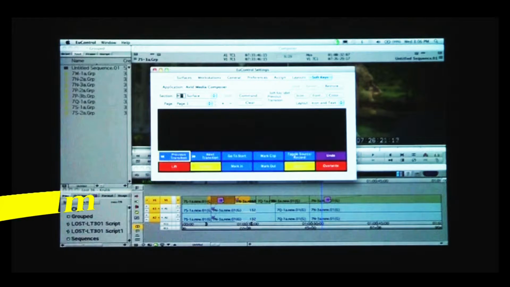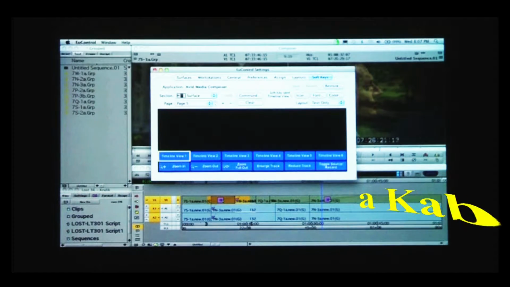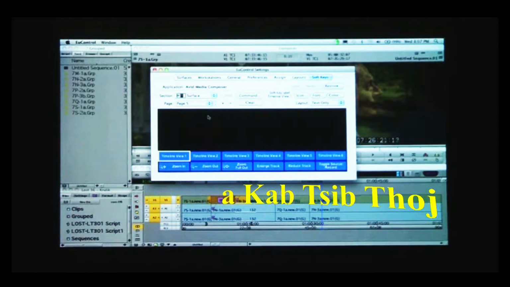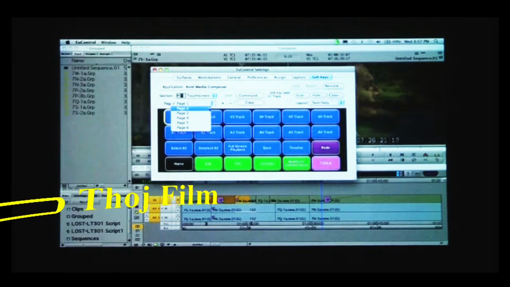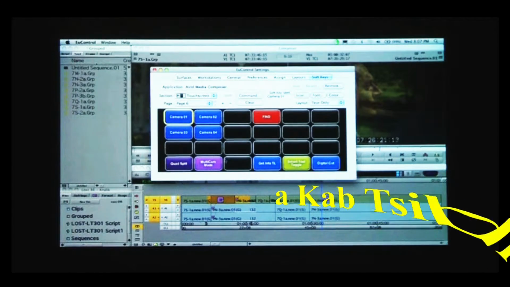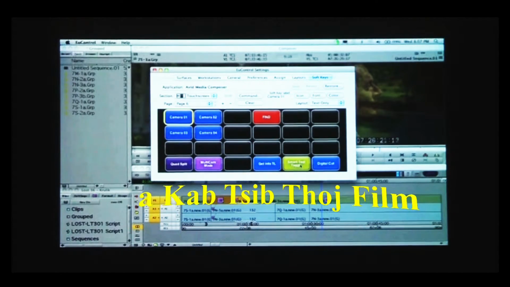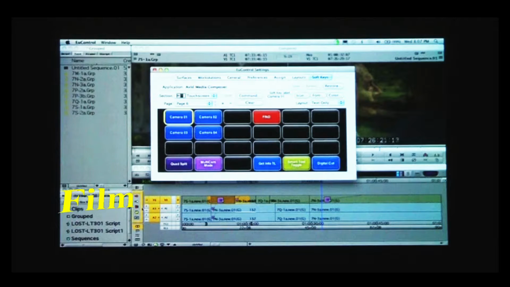We're going to go to our soft keys, and this set of buttons are right on the panel. You also have multiple pages. So all of your Media Composer functionality, trimming, adding locators, trim views, zooming in and out, are fully customizable. You also have your touch screen. So here is initially 5 pages of Avid controls that are right in front of me. But watch how easy it is to customize. We're going to go to the 6th page. These are ones that I've already set up. Things like multicam, the Smart Tool toggle, very important.